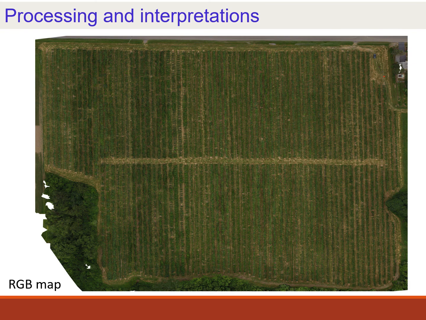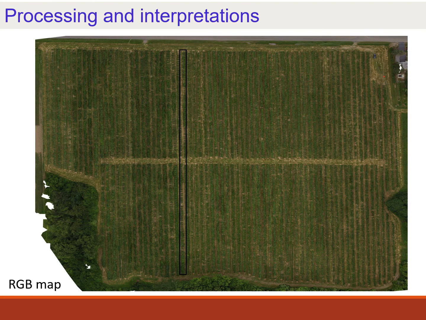Here is an example of an image taken by a drone for this 5-acre orchard. In this one image, you can see the whole orchard. You can easily see if there are any problematic areas in this orchard. For example, here you can see that this area has less vegetation, and to find out what could be the cause, one can go to this spot and try to figure it out.